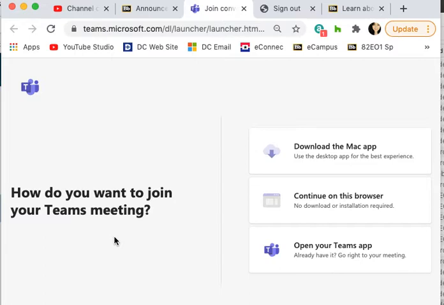So again, you would log into eCampus, find the course, find the announcement, click on the link, and then you'll get one of these options. If you want to get the app, that's totally cool. You might find it more handy and nifty and that things work better for you if you do. But if you're having a lot of problems, I would just click on this button right here. And like I said, because I've already clicked on it in the past, it looks like it's not an option, but that's just because I've already used it.